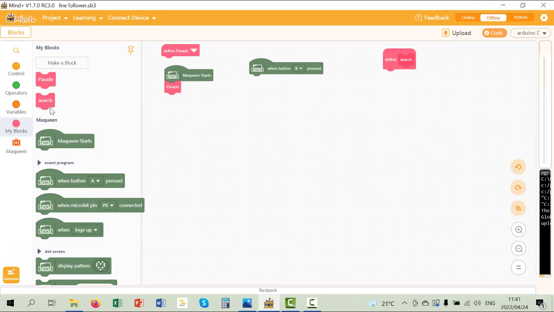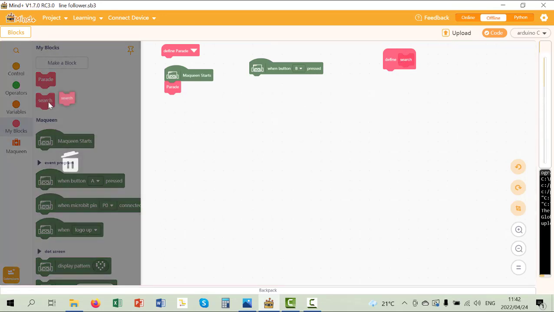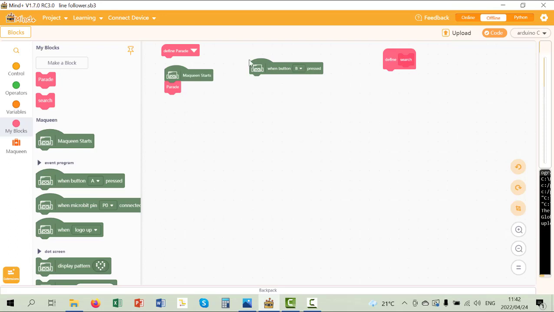Just think about, so I'm just going to put that one over there for a moment. Think of when you buy coffee and when you make coffee. When you buy coffee, you have the big tin full of coffee pieces and things to make the coffee with. But it is not the coffee that you can drink. And this one is your coffee mug full of coffee, so it's already done and finished. You can just use it and drink it. But this one, you still have to add things to make it useful. So at the moment, we have to define the search button, and we'll do the other make blocks later on.